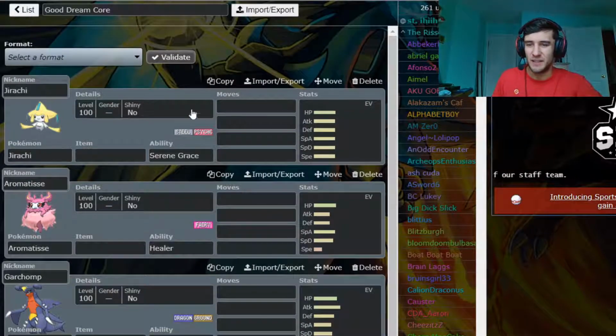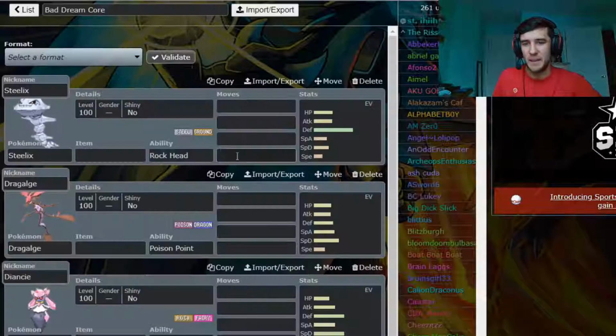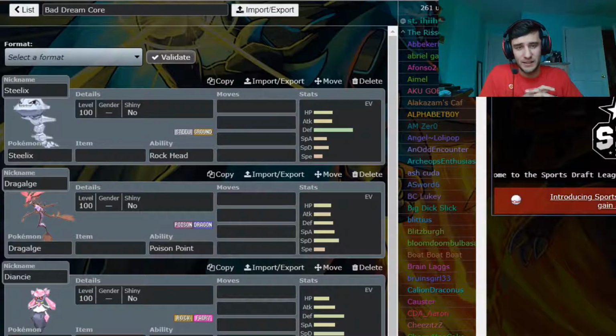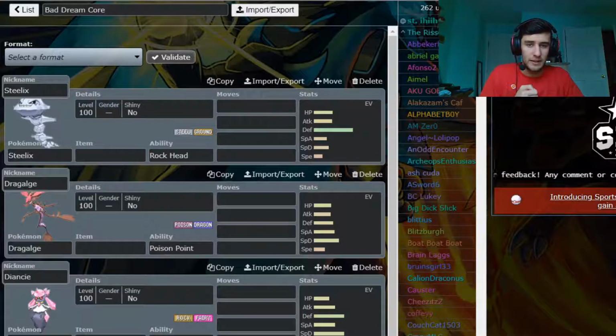So that being said, I'm going to pull up an example of a bad team here, just so that we can talk through some of the issues. First things first, the Fairy Dragon Steel core does not resist Ghost or Ground. And as you can see here, Ground just bops this entire core.